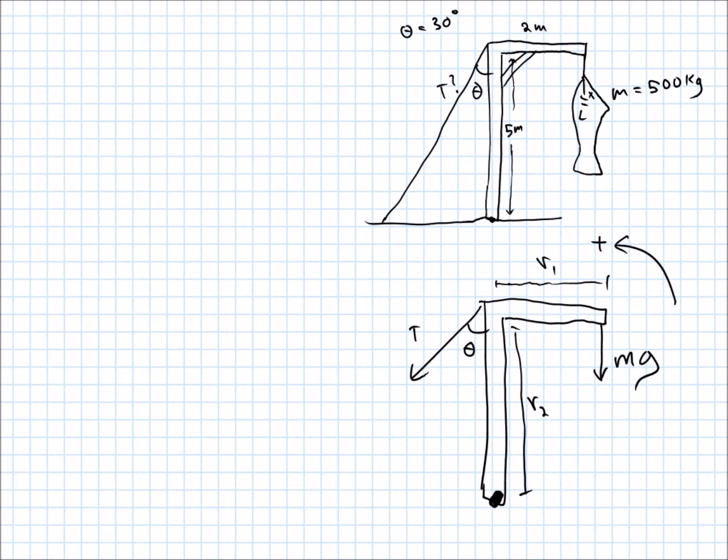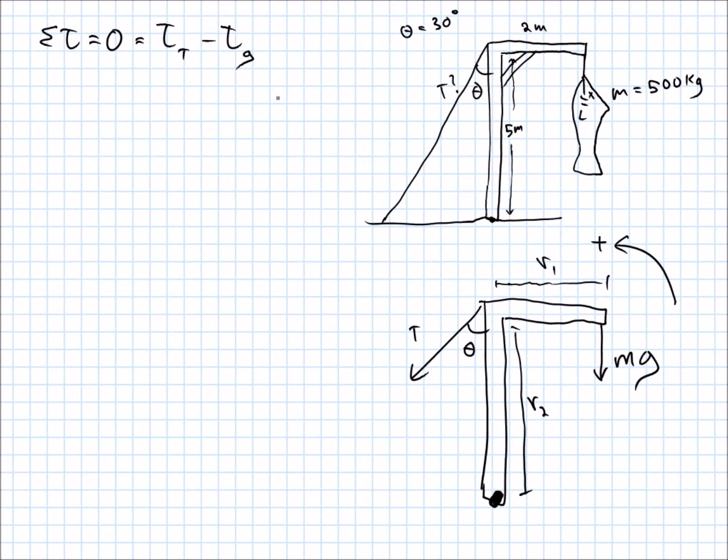So in order for the tension to do its job, for this thing to not fall over, the sum of the torques has to equal 0, right? And that will be equal to the torque due to the tension minus the torque due to the gravity. If the torque due to the force of gravity on its own would cause this thing to rotate in the negative direction, whereas the tension would cause it to rotate in the positive direction. So that explains the signs.